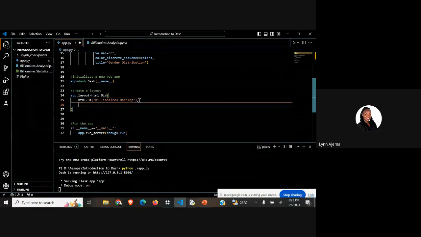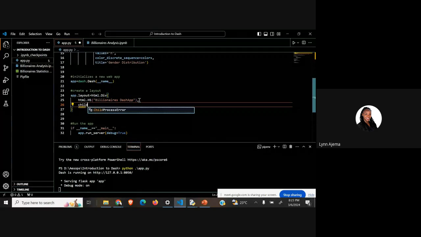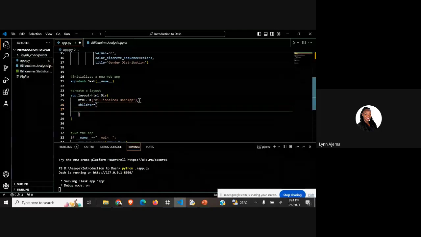Because I have so many graphs, when you have many graphs like 10, they are kind of like children, so you need to put them under children. You say children equals box brackets. Then let us add our graphs.